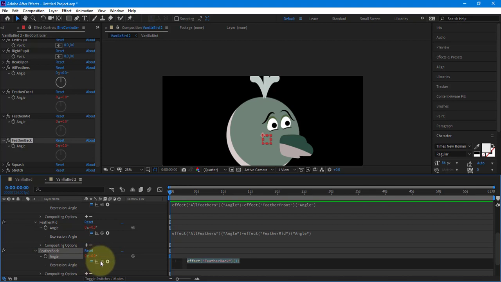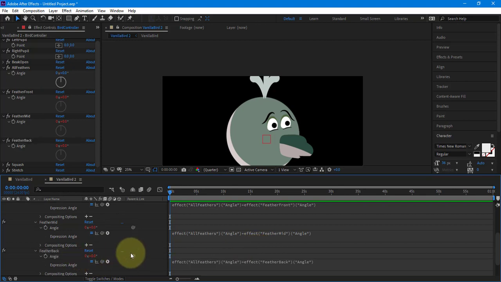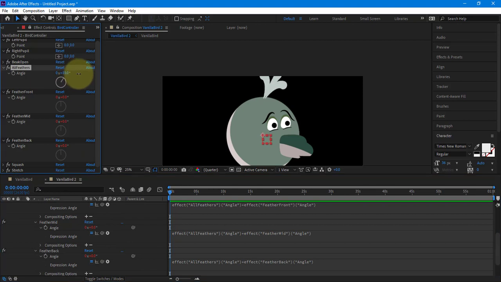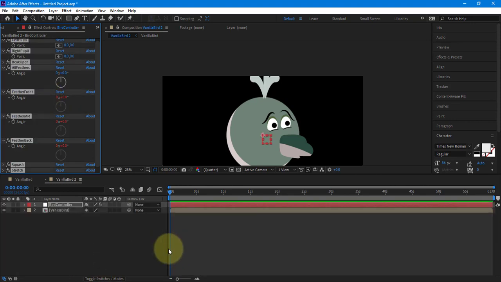Alt-click on the back, drag this to all feathers. It doesn't matter if I drag it up here or I drag it down into this area. It still is the same thing. There you go. Okay. So now I have control over all the feathers at once, or I have control over individual feathers. Okay, so it just gives you, again, a level of animation as you're animating your character.